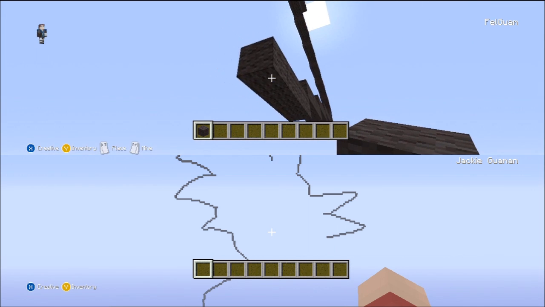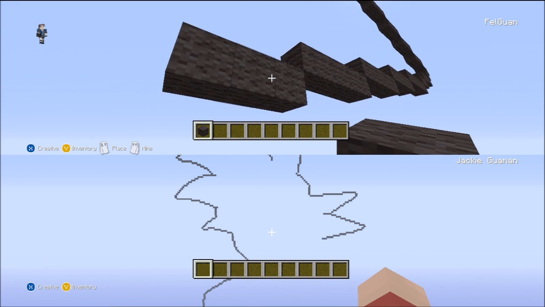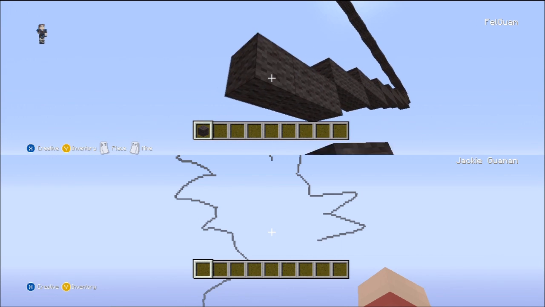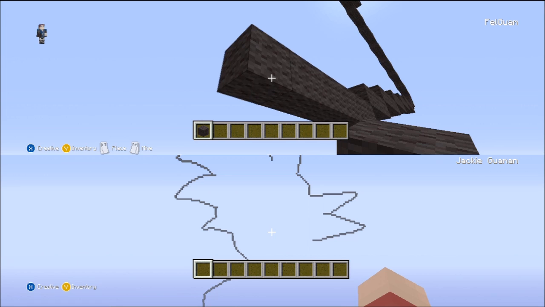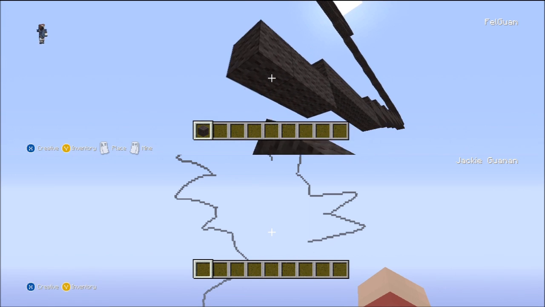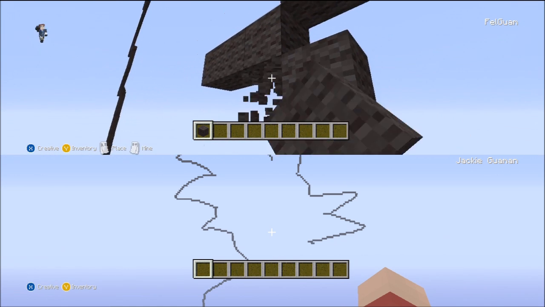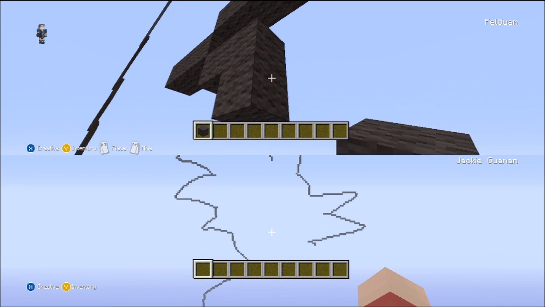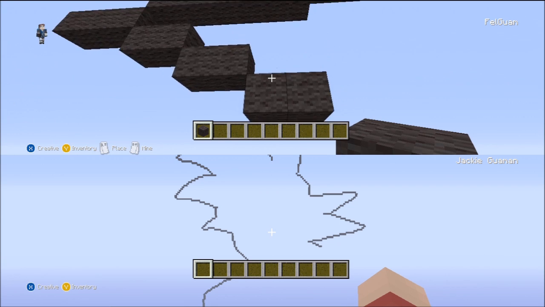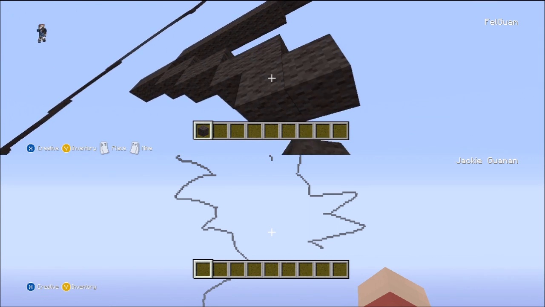And we're going to make it 3. 1, 2, 3. And 6. 1, 2, 3, 4, 5, 6. And we're going to make 3. 1, 2, 3. And then we're going to go on the other side and make 3 sets of 2. 1, 2, 1, 2, 1, 2. 3. And we're going to do 1 diagonal.